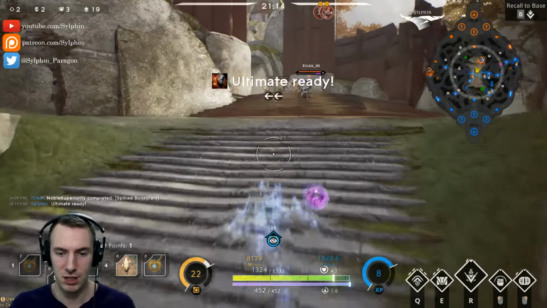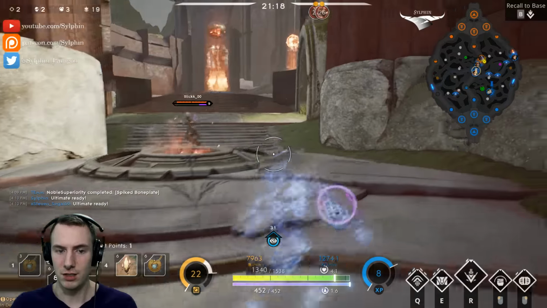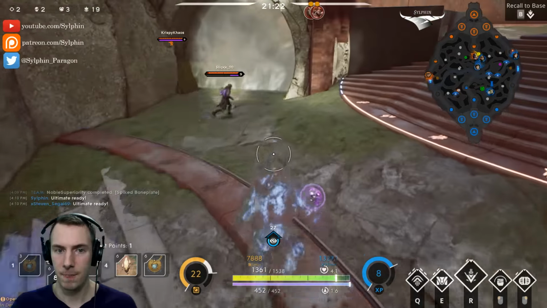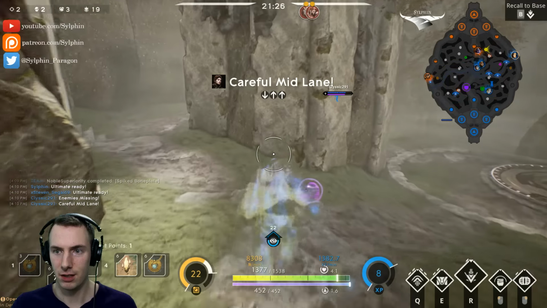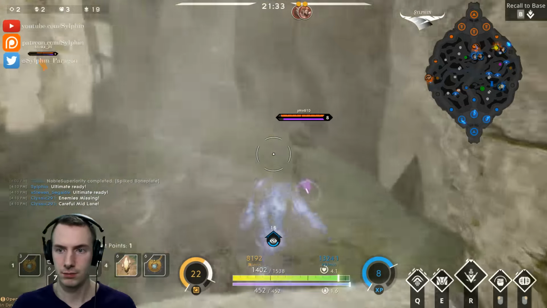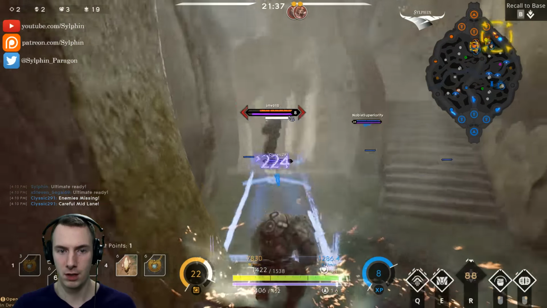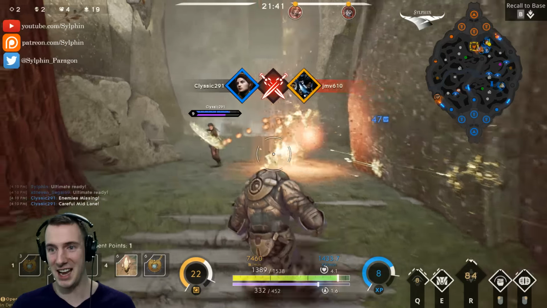So I'm gonna say my ultimate is ready. Let's see what we can do here. He can't see me. He can't see me. Okay, let's go here. Oh, there is a ward over there. There's a ward over there, right? Oh. Should I? Yeah, let's do it. Boom! That's one dead Murdoch.